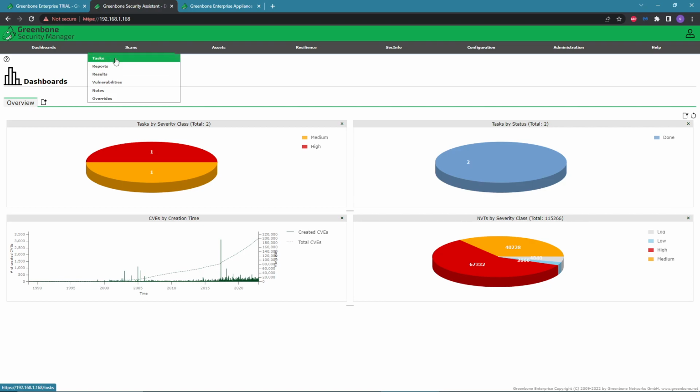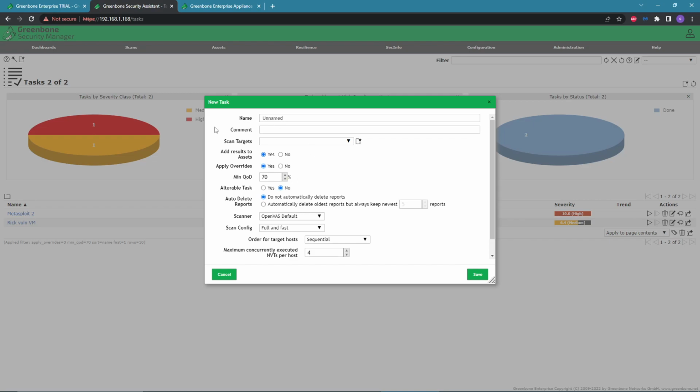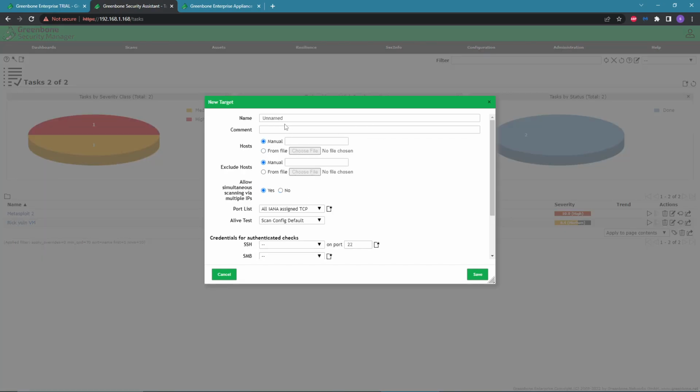There's a way, if you want to do a task where you basically scan the entire network, if you select scan targets, you can put, instead of just a specific IP address, I'm pretty sure you can do a whole subnet if you wanted to. You can also upload from a file. So if you had a file that your company has of all known IP addresses on its network, or specifically just servers or something like that, you can upload all those IP addresses from that file, and it would scan all of those individually.